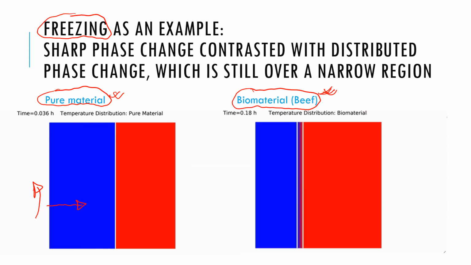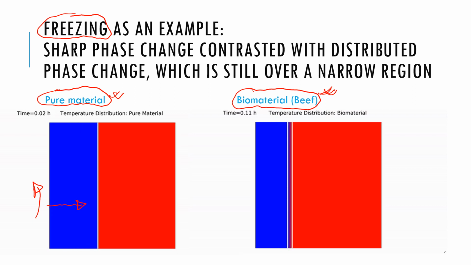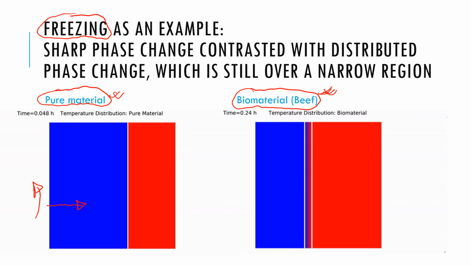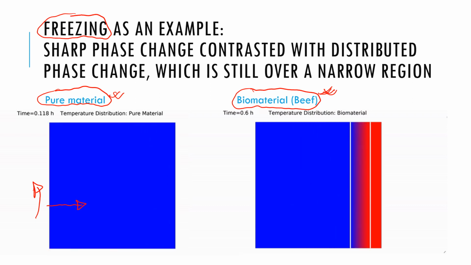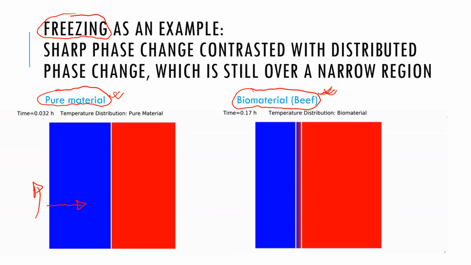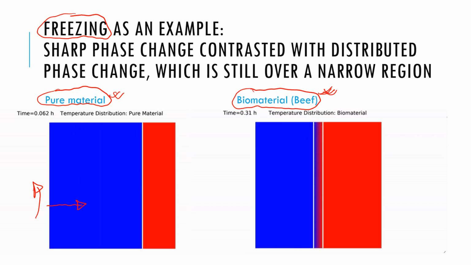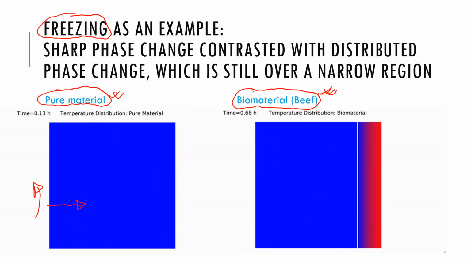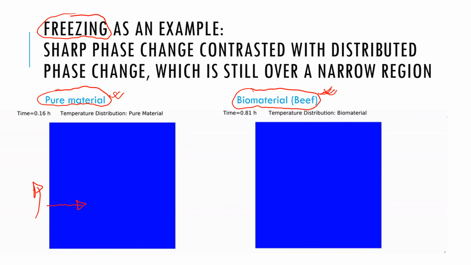So the width of the interface, you can see, increases with time as freezing happens, and it is definitely not a strict sharp boundary interface. That is the major contrast with the left figure, where it stays a sharp interface. So this should tell us visually what we mean by a sharp interface, that's on the left, and distributed phase change over a region.